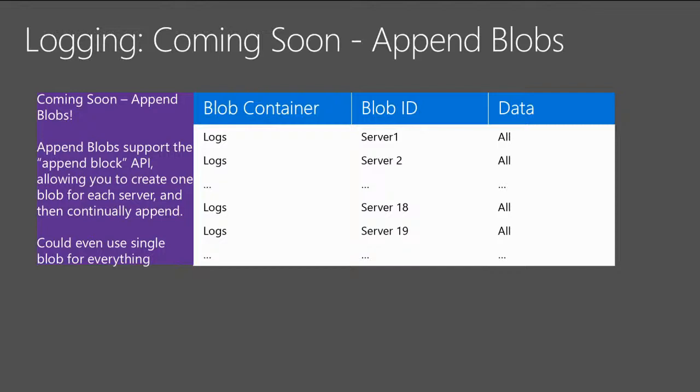You could, if you wanted to, actually use one blob for everything. You could have all your servers writing to one blob, but remember, though, one blob is a partition, right? So that one blob can handle up to 500 requests per second, up to 60 megabytes per second. If you're going to be coming up to that limit, think about doing this instead. Give each server its own blob, and then make requests across those blobs if you need to. So a few different options here, but one of the things that we see is that sometimes the right way to use storage is, even if data feels like it's structured data, think about blobs instead. If you're going to be doing batch writes and range reads, blobs is going to be much better at that than tables.